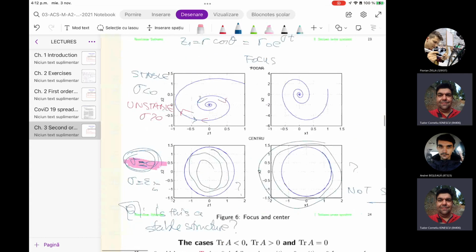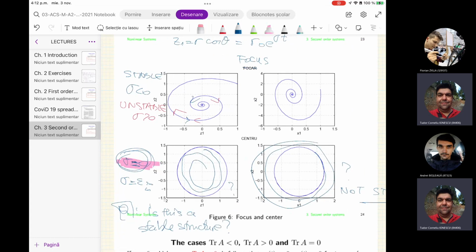Now, can you imagine what's the physical case when you can achieve such a configuration of a center? Imagine, for instance, the pendulum or the mechanical oscillator. What is the corresponding case with a zero real part for the eigenvalues? Can you imagine? What physical configuration is this corresponding to? Sigma equal to 0.